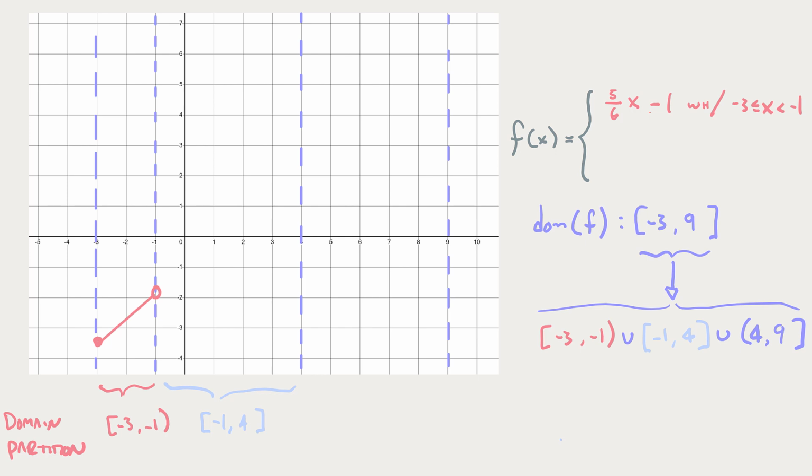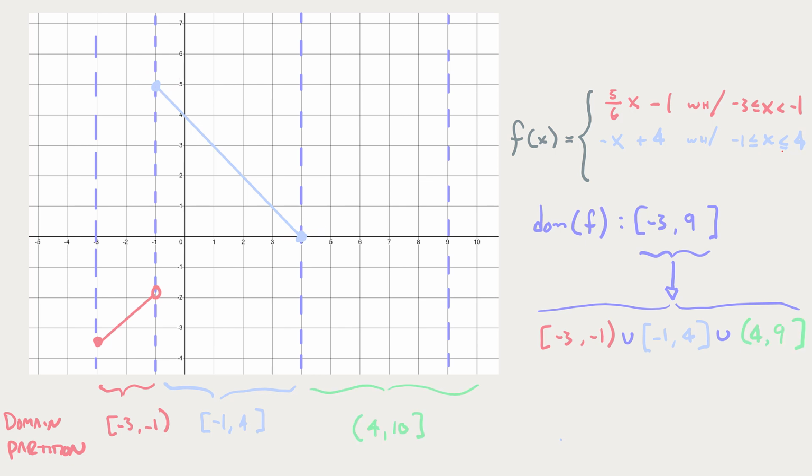But let's define the second piece using something else. Whatever that function would be is placed here, and then the second domain interval would be placed after the "where," or a comma, or "if," or whatever the textbook is using in that location. In this case, I defined it with -1x plus 4. So another linear function, with a slope of -1 and a y-intercept of 4. Both of its endpoints are closed in, because it includes both of them. It's got the less than or equal to sign.